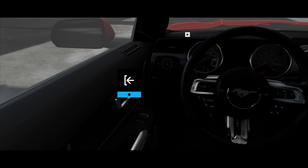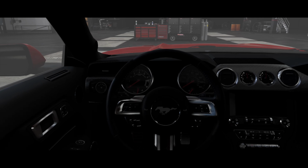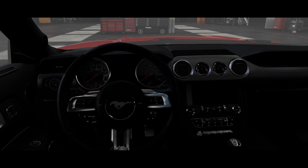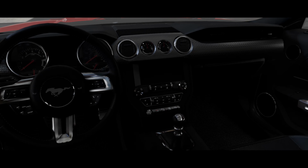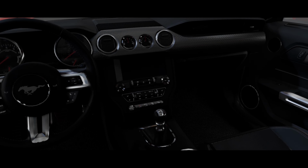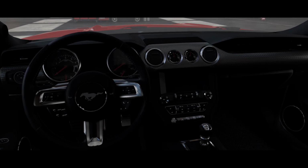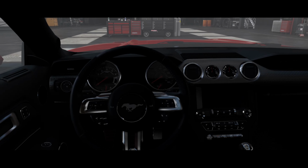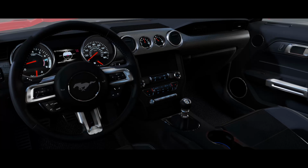Now let's dive right into the interior of this 2015 Mustang GT. Looking at it now in 2021 is not amazing, but okay. The interior quality is pretty good and average for a Mustang with soft touch materials. A huge thing to point out when you get inside of this car: this Mustang has a startup button below the climate controls next to the 4 toggle switches.